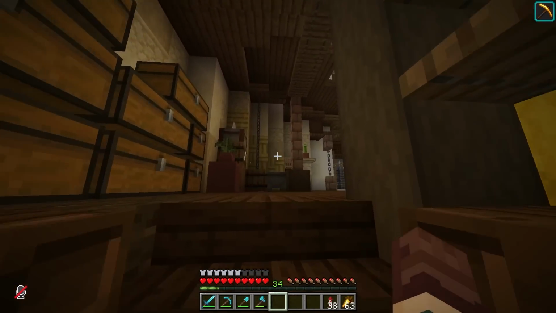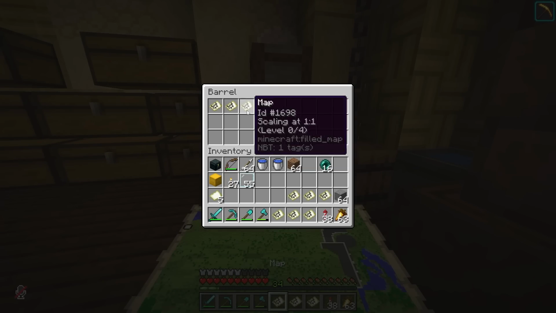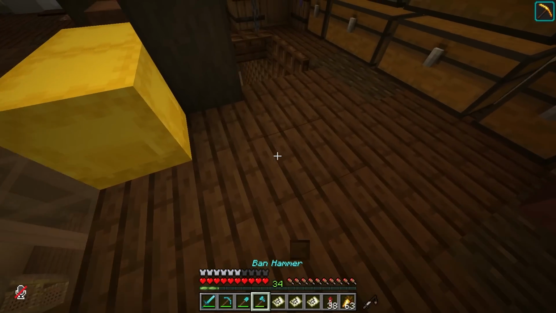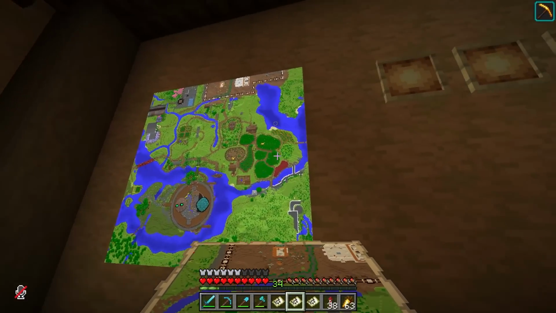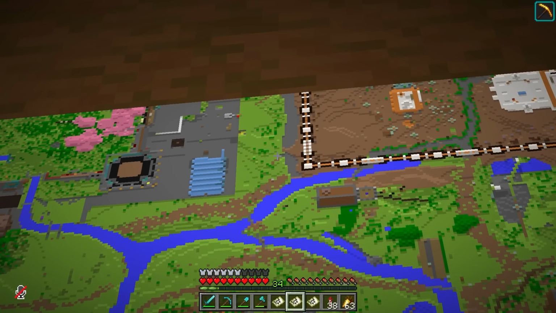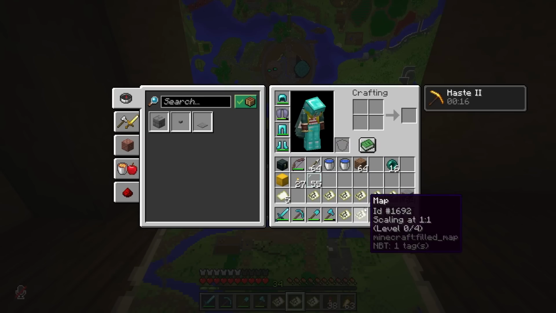Seeing as though we have a brand new build, which looks very, very cool, what if I grab all these maps and we update it and see what changes? Because, yeah, we've got a whole brand new build. Also, there's some stuff that has changed over at Ren's. There's a brand new river there. Actually, I haven't filled that in just yet, but it will be pretty soon.